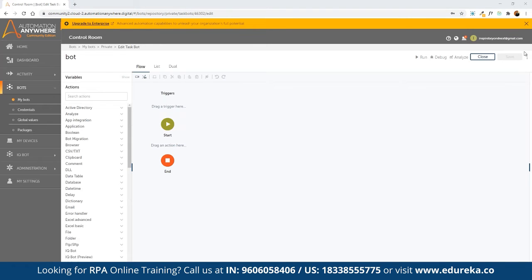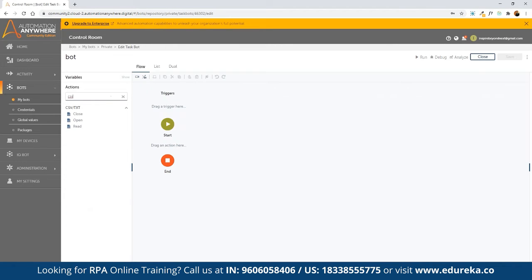For example, if we want to read a CSV file, we can search for CSV, and here we have CSV open, close, or read as well. If you want to work on scraping the data, here we have screen scraping, we have the script, or we have capture area, capture desktop, or capture window also available. Depending upon the requirement, we can choose the actions or activities accordingly. So let's say here we want to insert the mouse clicks, right?